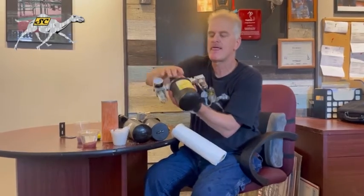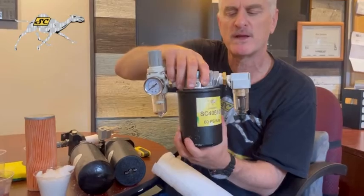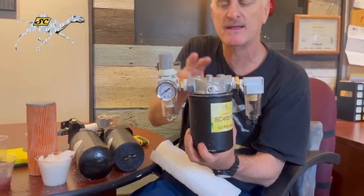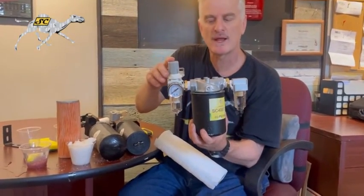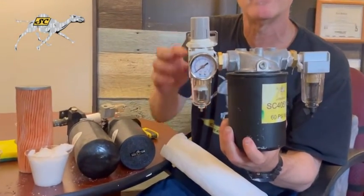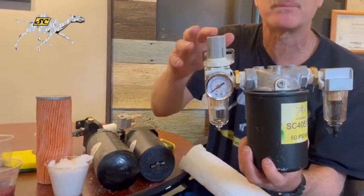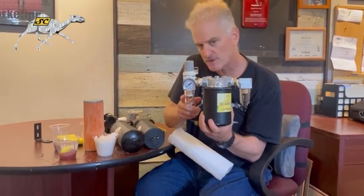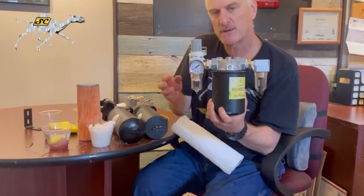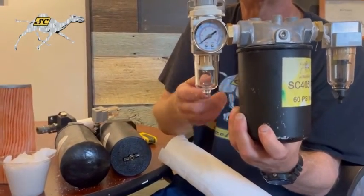Our next kit is right over here. This is called our deluxe kit. You get 2 4x9 filters and the head, and you get this thing and that thing. I'd like to explain this thing. This is called a regulator and a water trap in one. You would set your regulator to somewhere between 40 and 50, 30 and 50, whatever you prefer, anything under 60 with the gauge, and this is a water trap. As your compressor's pumping out water, the big droplets will be trapped in here. You just empty it every couple of days and you're good to go.